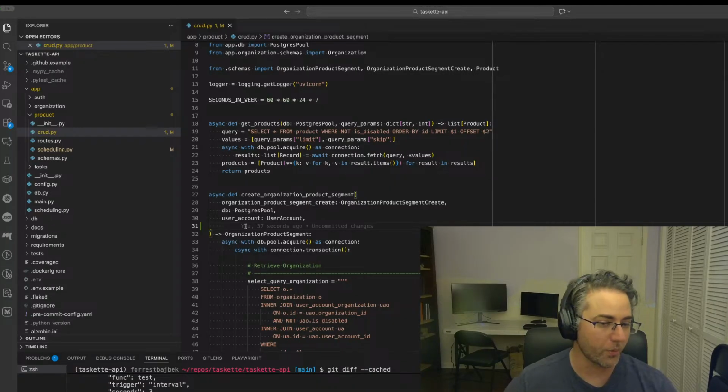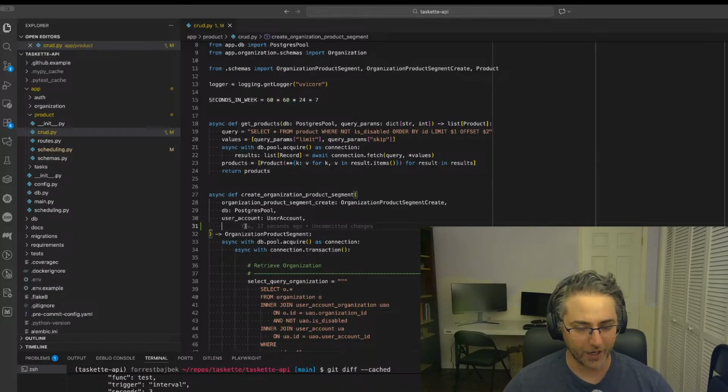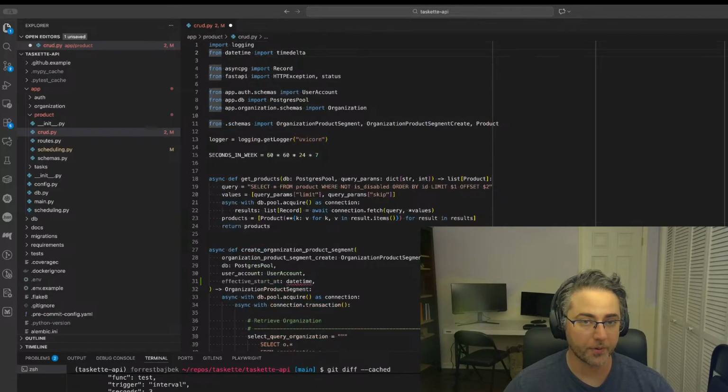So this is probably the wrong way to do this, but we'll add a flag. So we need a flag to say like, do it right now, right? Or maybe the effective start at, and we'll do that as a date time. And of course, we'll have to import that type.